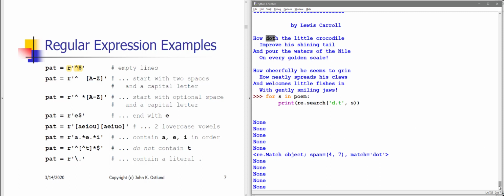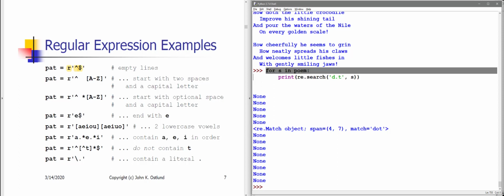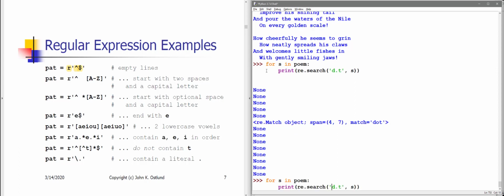All right, let's try another example. Each dot matches a character. So if I say search for, let's say, E.R.H. This is probably not going to have any matches at all. Well, let me create something that I know is going to have a match.